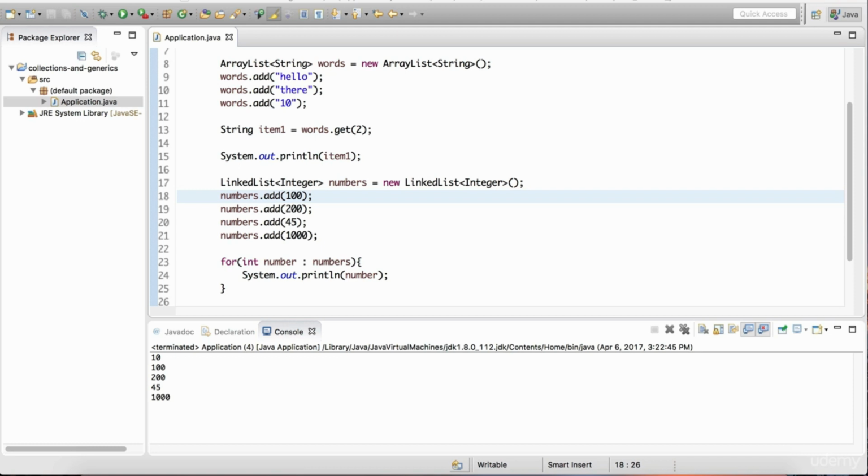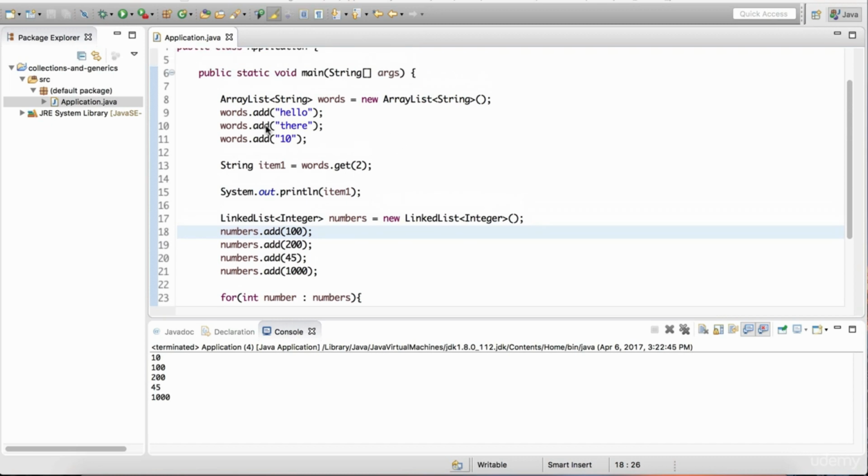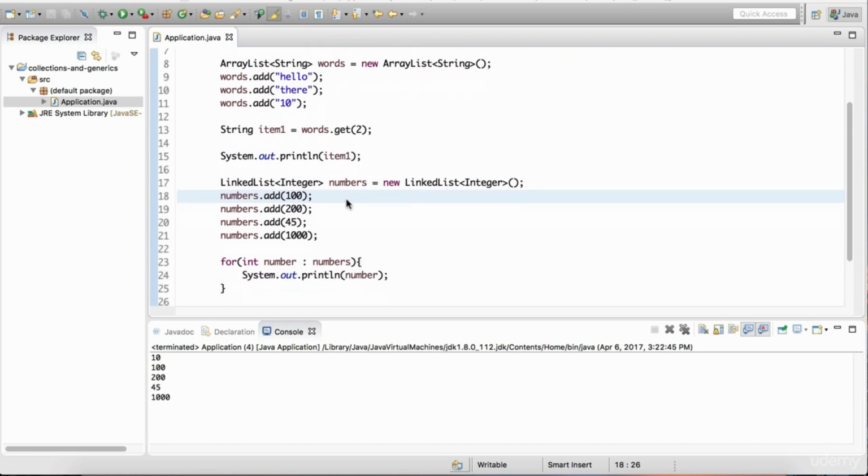add data. If you want to get more details of the linked list data structure, you should definitely focus on that after you're done with this course. Take the Practical Data Structures and Algorithms course, and that will help you understand the underlying implementation of the linked list structure. But both of these data structures are used in a similar way, adding and removing items.